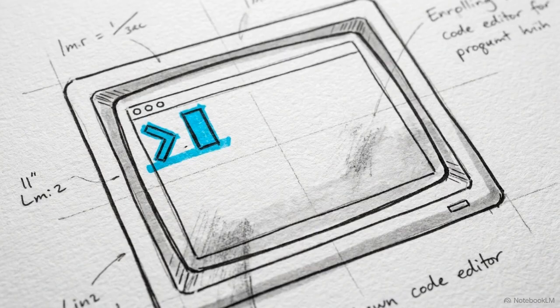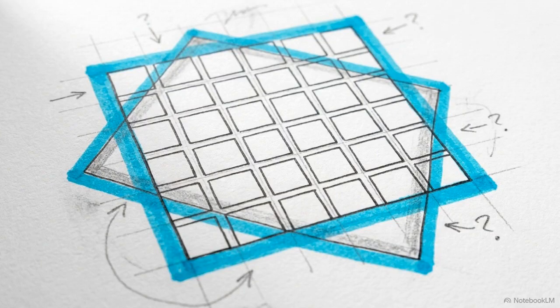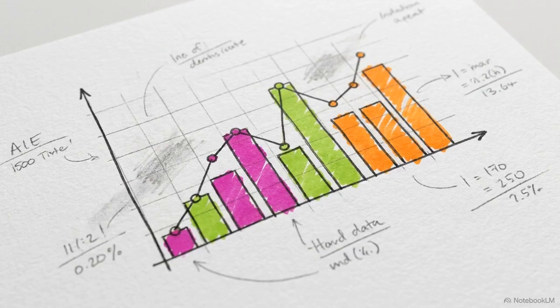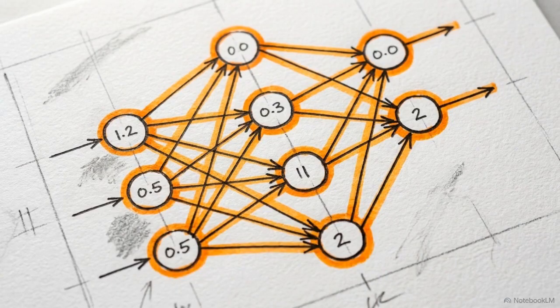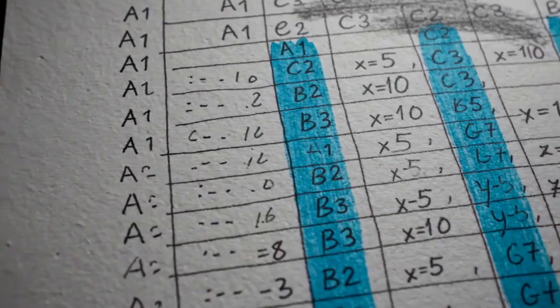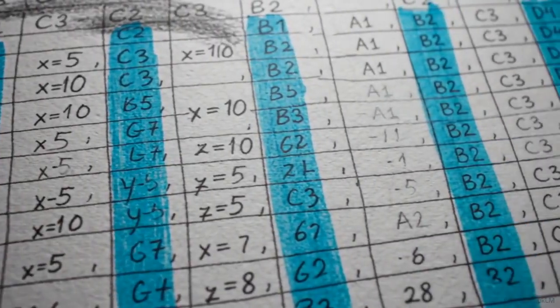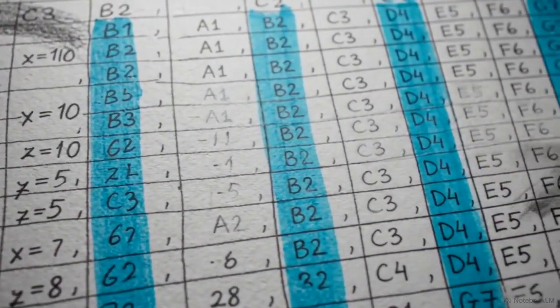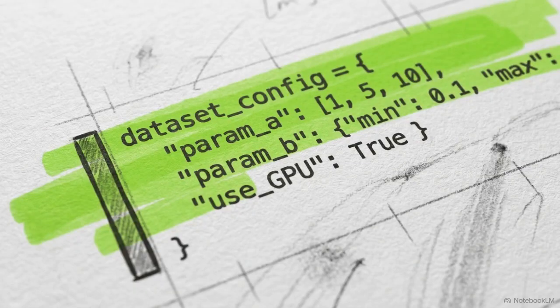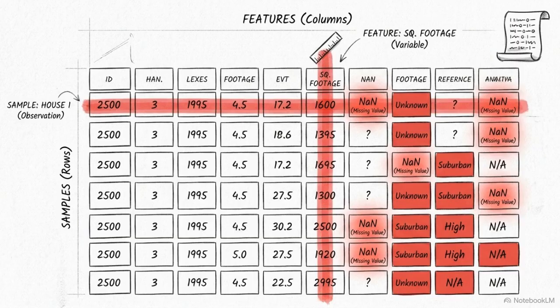We begin by initializing our Python tool stack. We use pandas to structure data, Seaborn for visual analysis, and scikit-learn to access algorithms. The immediate task is reading the raw CSV files and using pandas to convert them into two-dimensional tabular matrices, known as data frames. Once loaded, we must inspect the data using specific commands, primarily df.head and df.info. This matrix represents our dataset's dimensionality, where horizontal rows are individual samples and vertical columns are features.